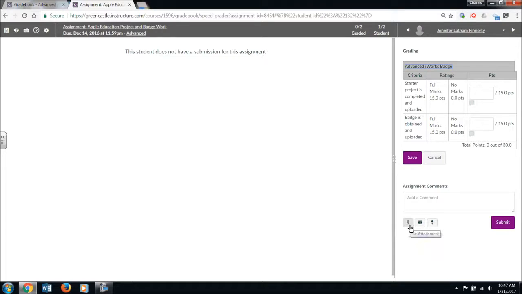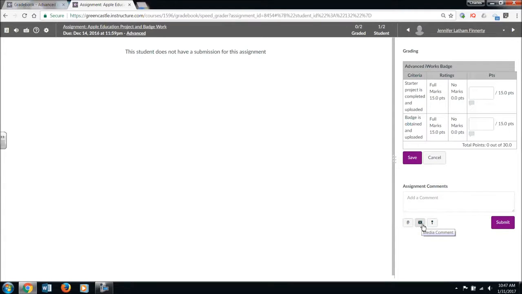The first option is I could attach a file. So if I have a file that I would like to attach to give the students feedback, I could do that. So for example, if a student was giving a speech and you were hand marking a rubric, take a picture of that with your iPad, save it as a PDF, you could upload it. That is an option that you could have in terms of providing feedback. But the 2 I really wanted to focus on were the audio and video feedback.